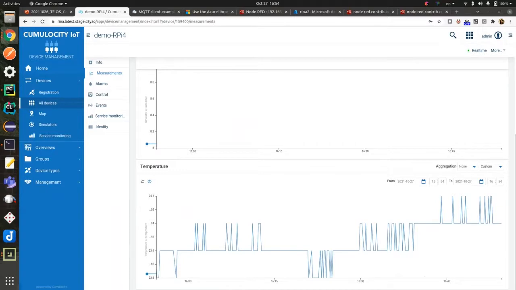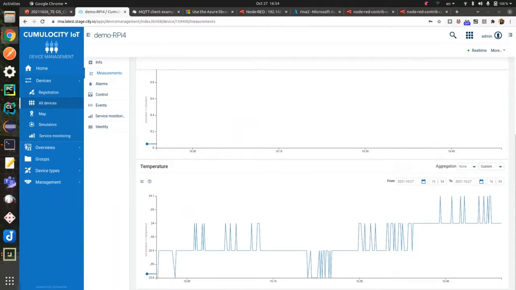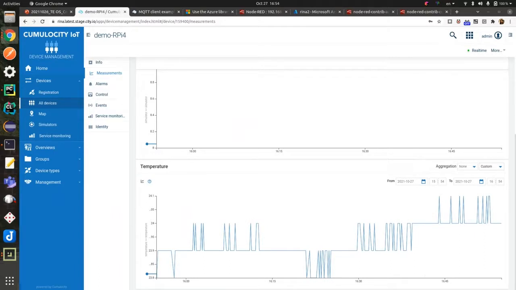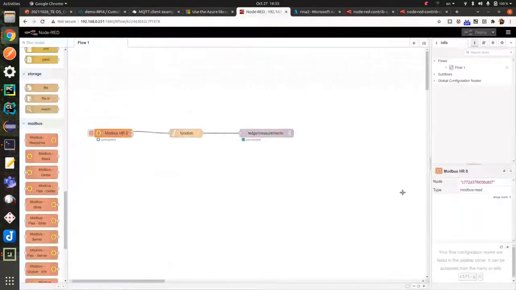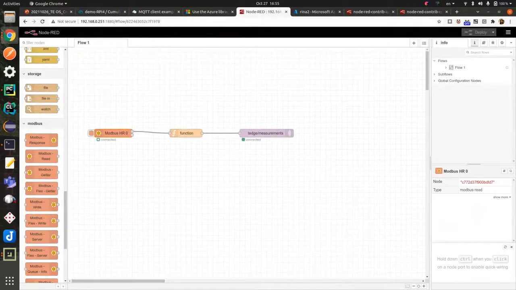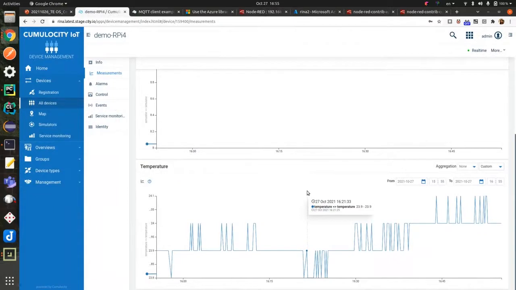But thinEdge.io provides cloud agnostic connections to many cloud IoT platforms out of the box. Using its MQTT bridges simplifies your connection, as it manages the authentication, registration, and data formatting for your IoT platform. That means thinEdge.io leaves you to develop your edge app in a rapid programming language like Python, or, as an example, Node-RED, a visual flow-based development tool, or any other kind of tool, as long as it supports MQTT. So thinEdge.io removes the cloud complexities of connection and allows you to focus on processing measurement data.